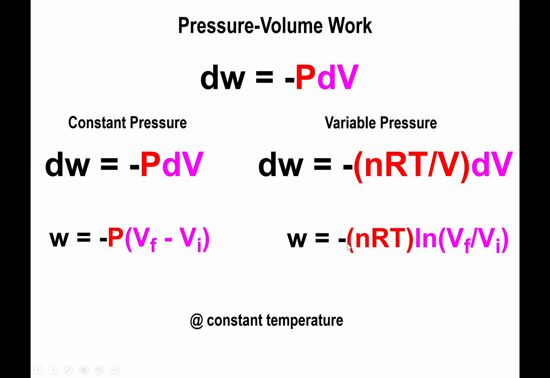But if the pressure is variable, then you actually have to use the following formula to find out the work. Negative moles times the gas constant times the temperature in Kelvin times the natural log of V final over V initial. These are things that you may have seen in the past when you discussed thermodynamics for the first time. In this class, I'm not going to actually have you calculate heat and work anymore, because the only reason I'm introducing it here is so that you see where the derivations that I'm going to apply to come up with the new thermodynamic parameters come from.